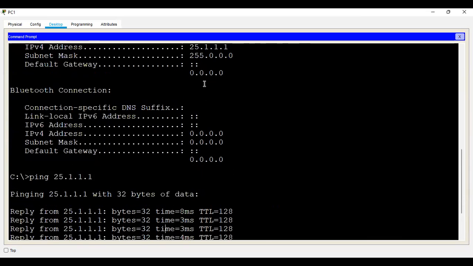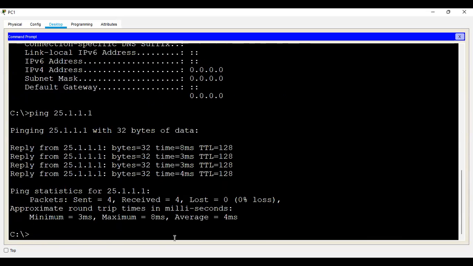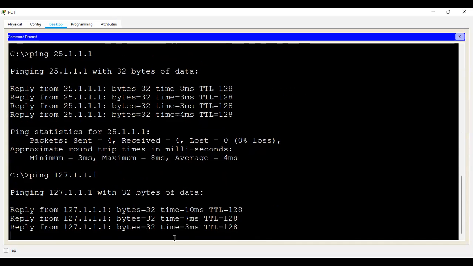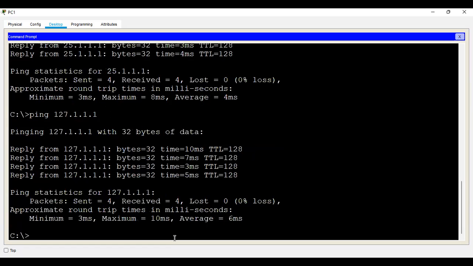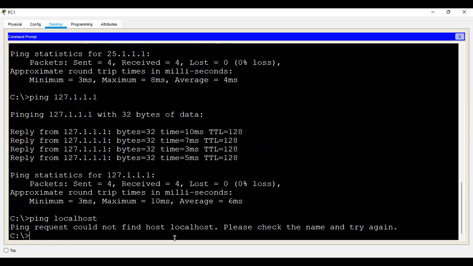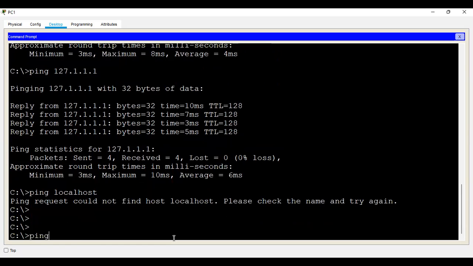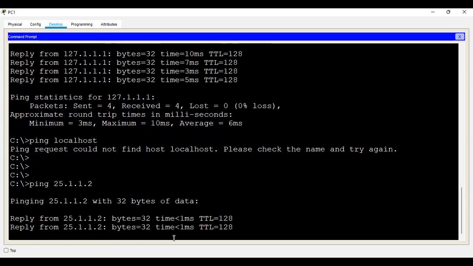Instead of giving the same system IP, I can even give ping 127.0.0.1. If you remember, I informed you that 127 within class A is used for self-test, or even I can do localhost. Okay, it requires some additional information. Let's see that. For now, I need to ping to 192.168.1.2, my far-end system.